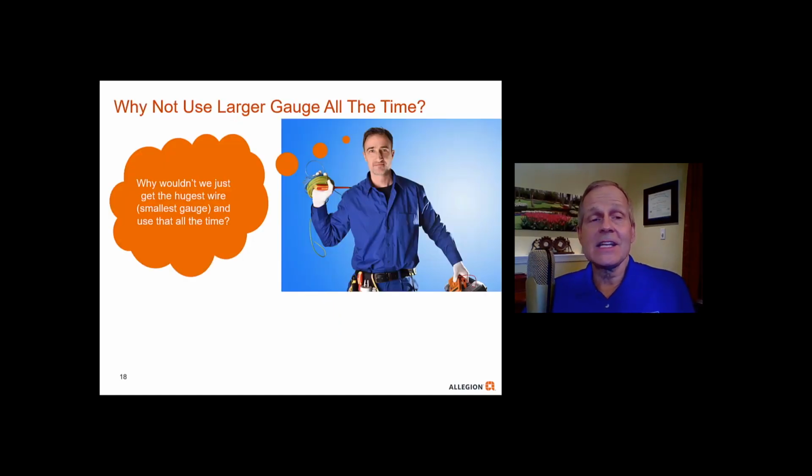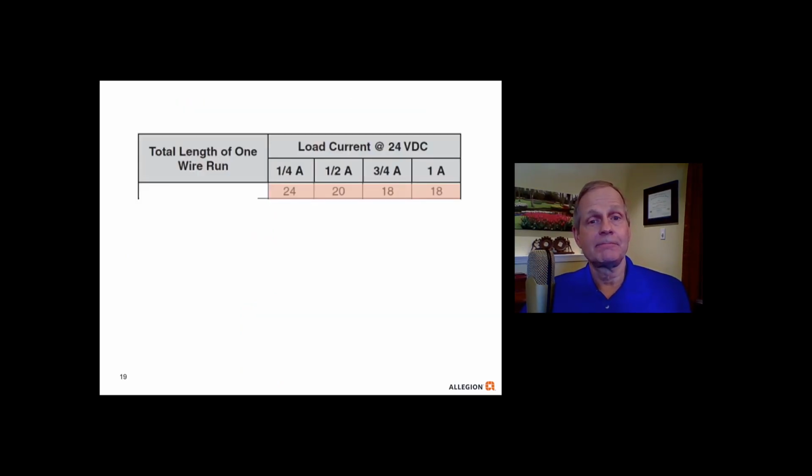All right, so now the technician's saying, well, why not use the larger gauge wire all the time? That way I only have to stock one diameter wire and I don't have to worry about calculations, and it simplifies my inventory. Well, the reason is the cost. Conductors are typically made out of copper. Copper is relatively expensive as a raw material. So typically you don't want to use a larger gauge than you need because it's going to be more expensive. Also, the larger diameter wire is going to be a little bit stiffer and a little bit more difficult to work with, either when you're pulling the wire or when you're making your terminations.